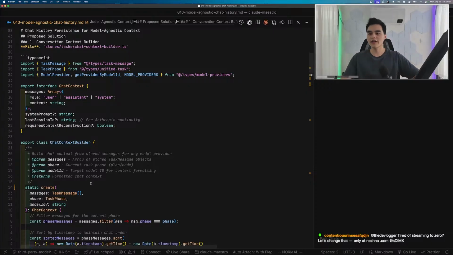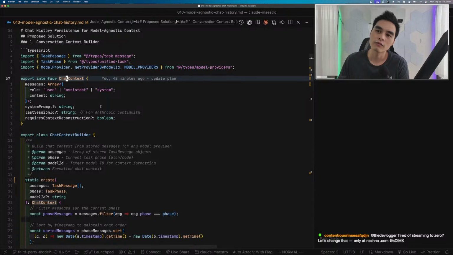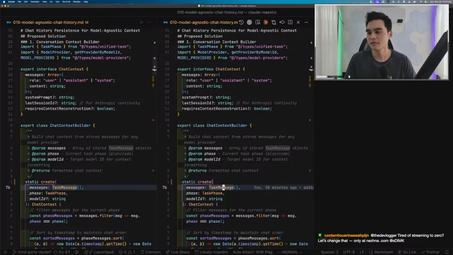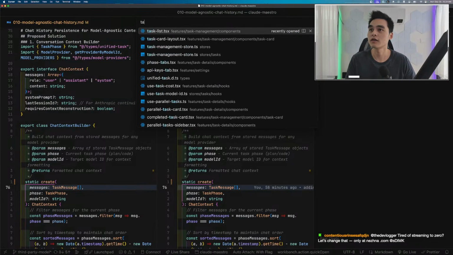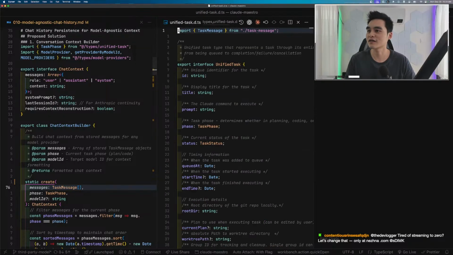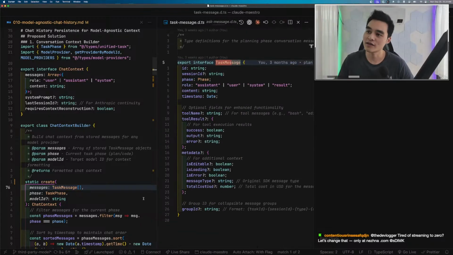Weird. I feel like, why, if I already have, let me just go to unified task, okay. And then let's go to task message. Okay, task message, here it is.